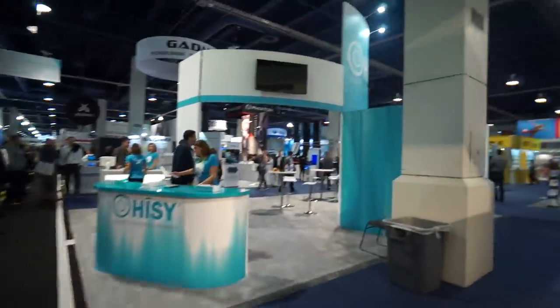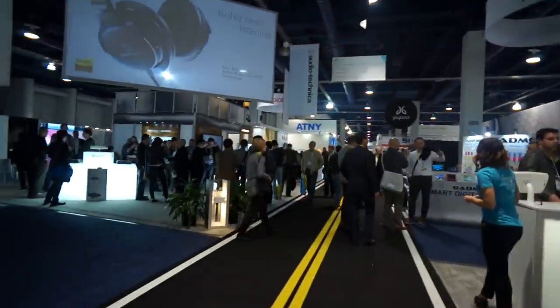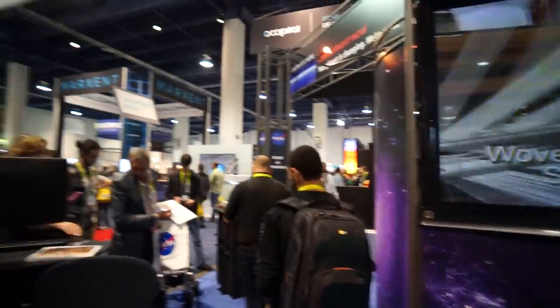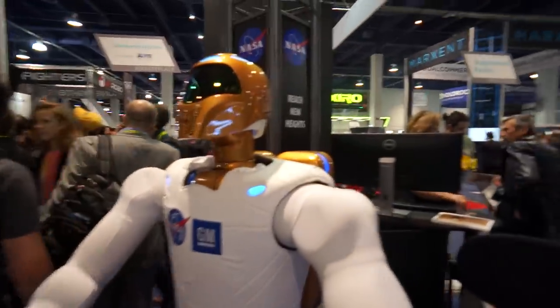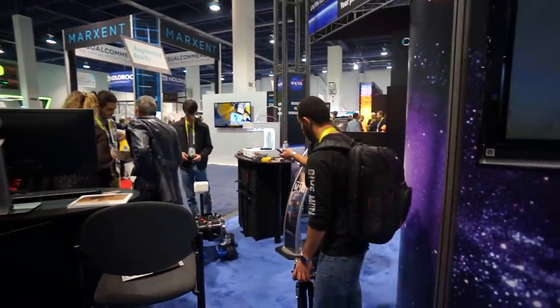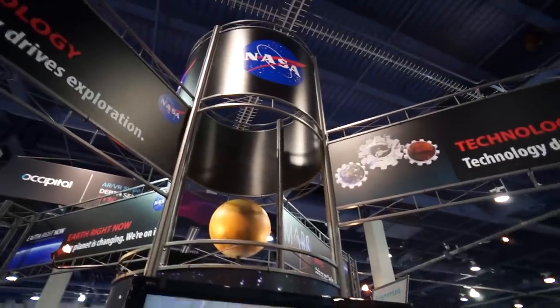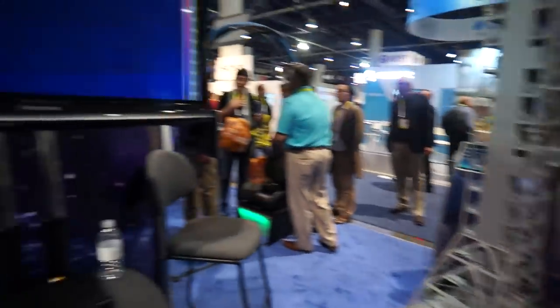All right, so more and more booths everywhere. There's people all over the place. Companies everywhere. So Marco is in his little heaven here at the NASA booth. They got robots and all that. So he's over here talking to some people and taking a look at the NASA booth. Pretty awesome, man. It's all about going to Mars. What's up? The gang right here. The gang. End game. Right.